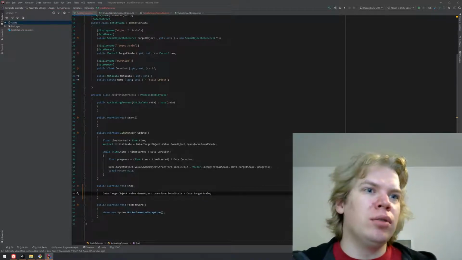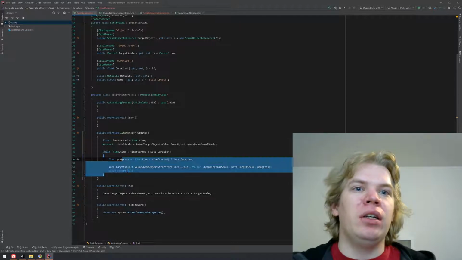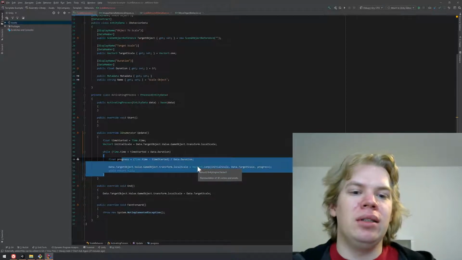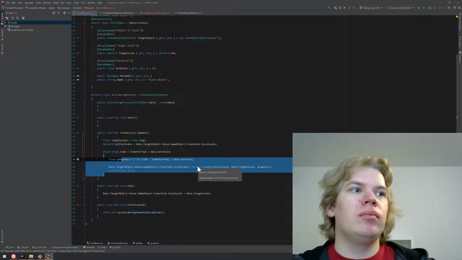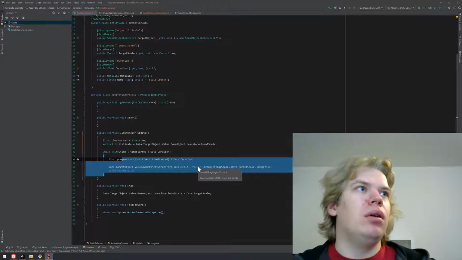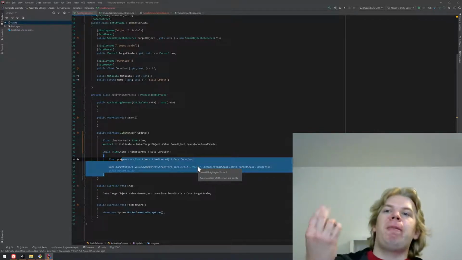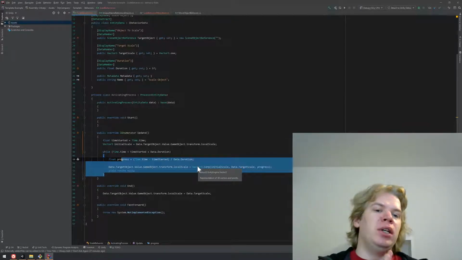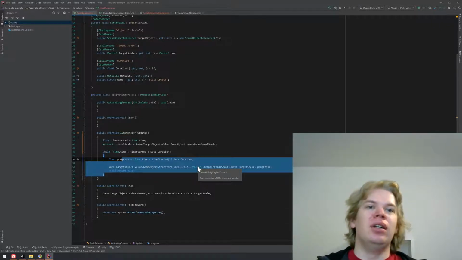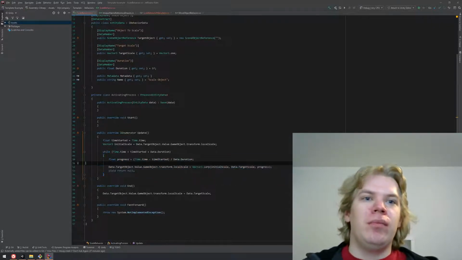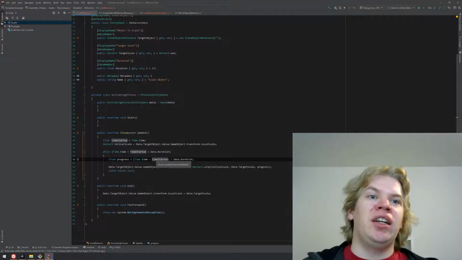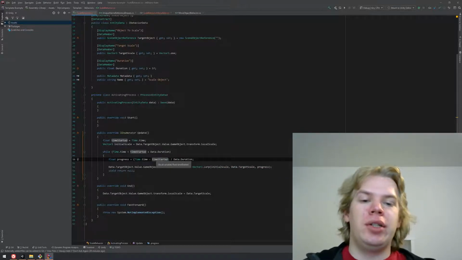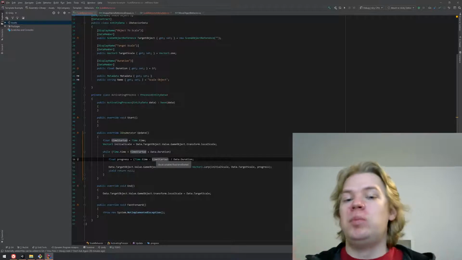This is also useful because here we will not set the scale to our target scale. It will always be something a little bit less, because the chances that the time will be exactly the duration of the transition are fleeting.